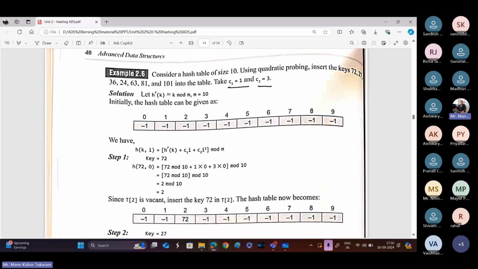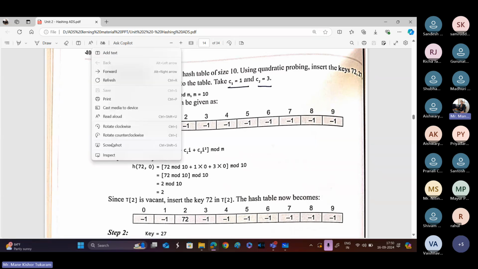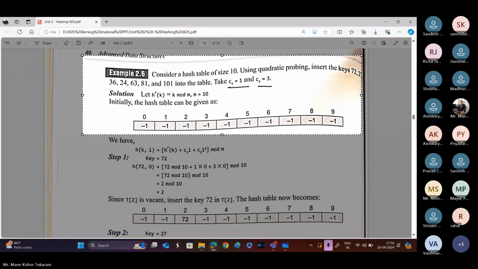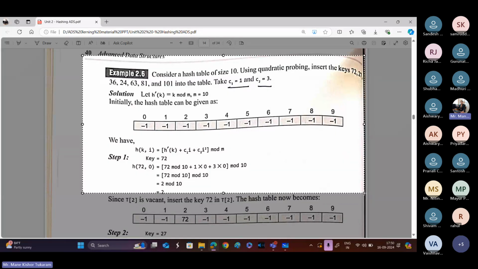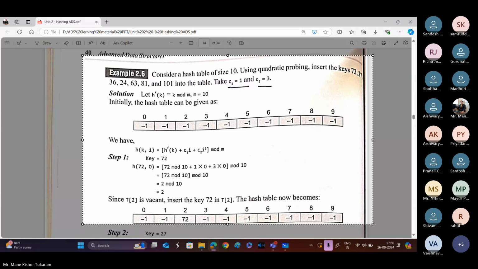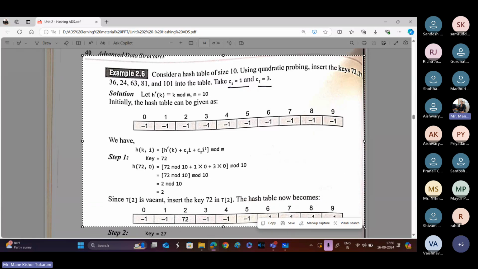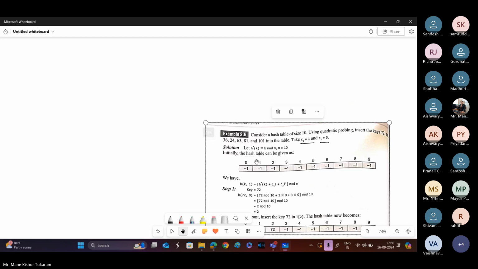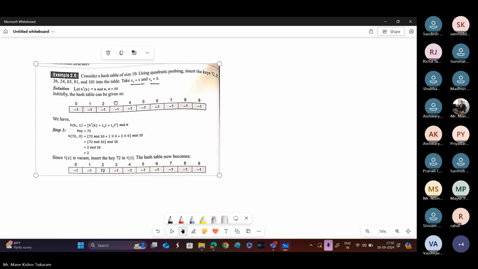Okay, so here consider this example. I will only solve one step. You can try out the other steps at home. So here I just copy this example and paste it.